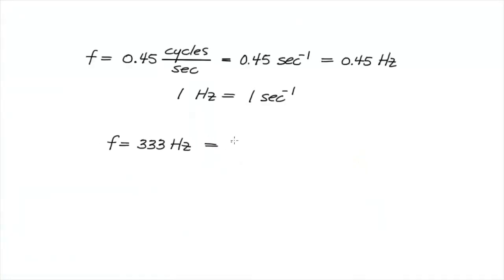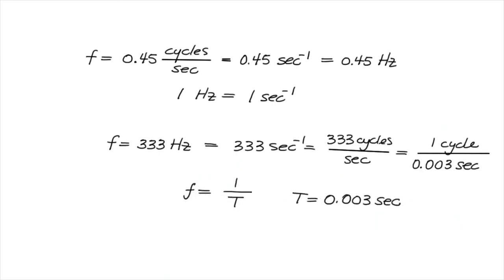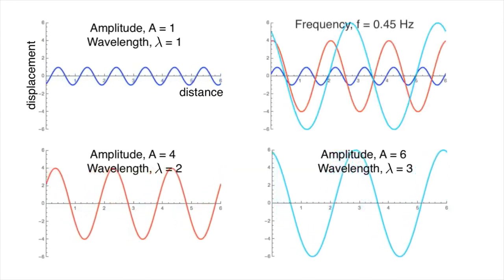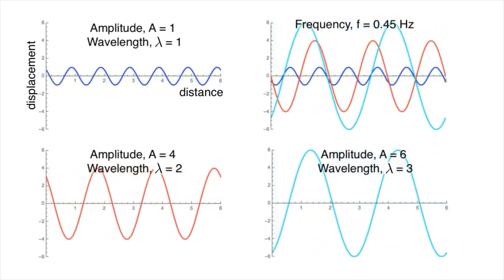So if we talk about a wave of, say, 333 Hertz, we know that one cycle of the wave passes in 3,000th of a second, or that its period is 3,000th of a second. But we don't know its wavelength or amplitude. All of these waves have the same frequency, but they have different wavelengths and amplitudes.